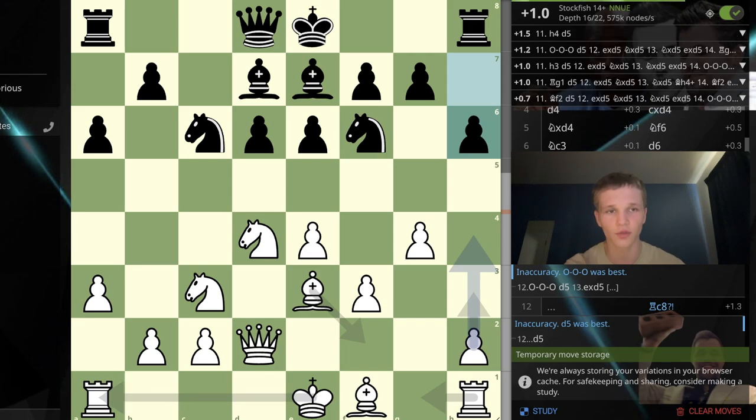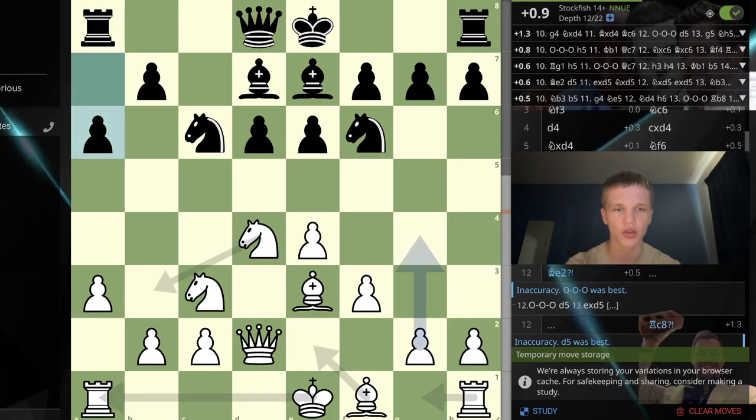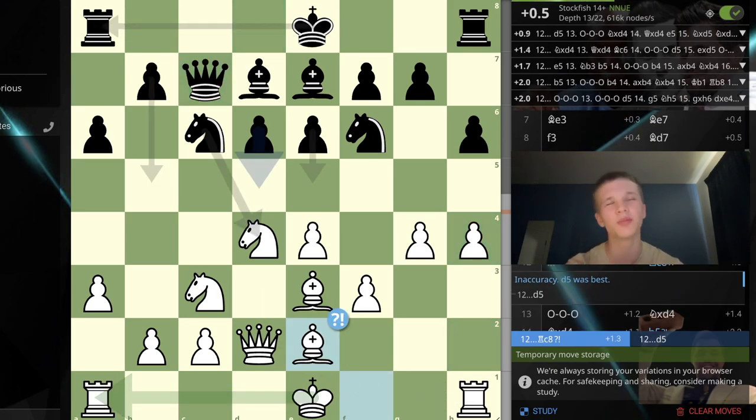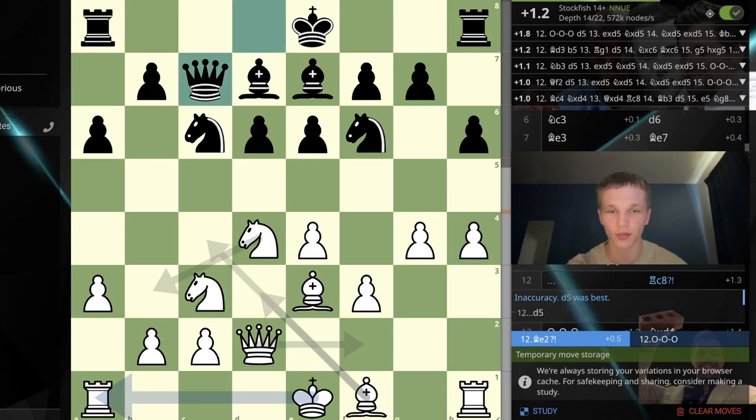Queenside castles and h4. Okay, h4, just best move. Are you joking? g4, h4, this is lovely. Move 11, and I've already played g4, h4. Bishop e2, okay, yeah. Queenside castles would have kept on the pressure a little bit more.